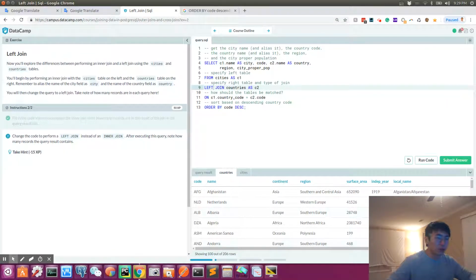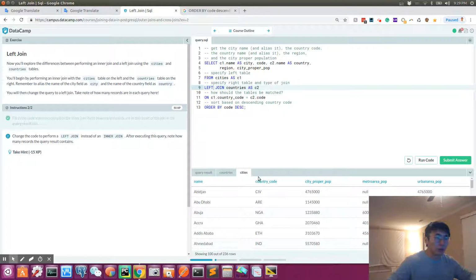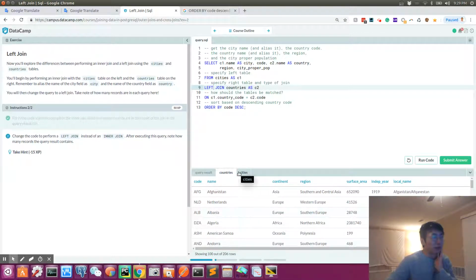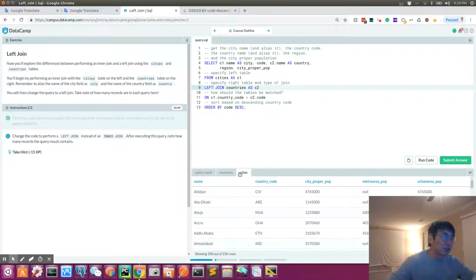The populations over here, where does that come from? Okay, so you probably got some nulls over here since some of the countries don't have that city name. Some of the countries don't have that city. So you got the null because you left joined the country to the city. City has more values than country. Yeah, that's it. Okay, next one.